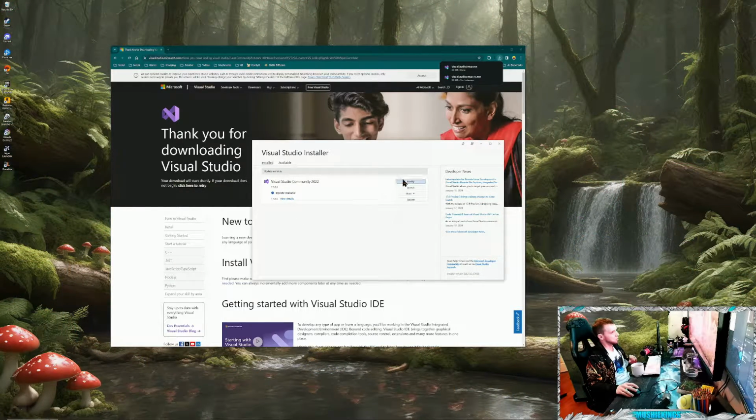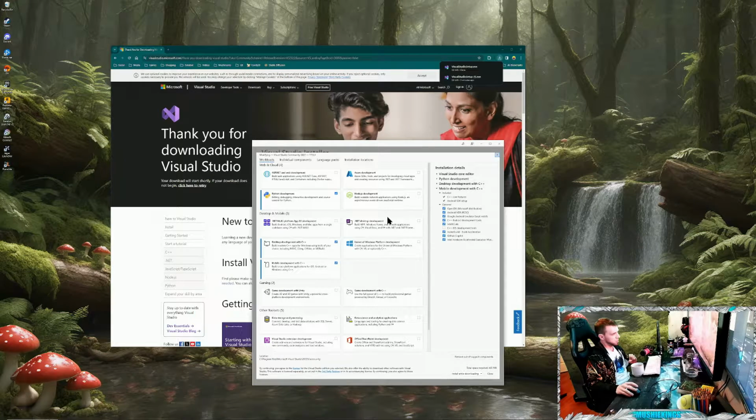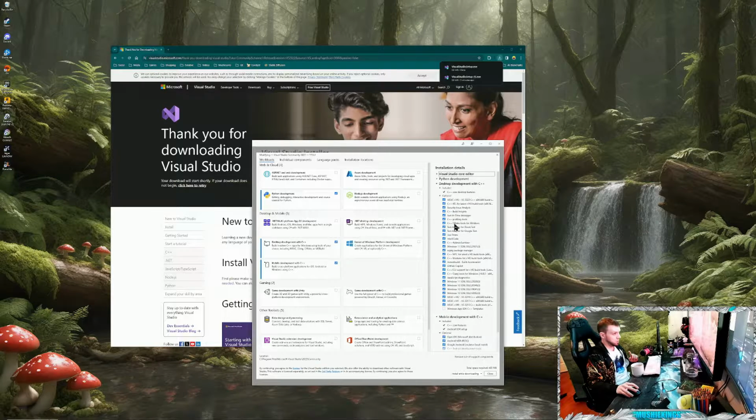So I have a bunch installed already, but I'll show you. Click Modify here and go look at the side panel here. You want Python development checked. Desktop development with C++, I think, is the important one. In here, you want to make sure you have all the build tools, anything with tools, build acceleration, software development kits probably. I just checked most of it, but it ends up being quite a bit of gigabytes. It might be like 20 to 30 gigs maybe, but anything that says build tools, and just make sure you check all that under desktop development C++.